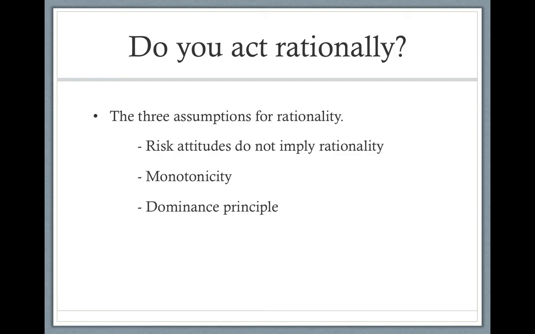We have worked out that you are a risk neutral or maybe just a slightly risk averse individual from this game. However, we cannot imply rationality from your risk preferences. This is one of the assumptions for rationality. The second is monotonicity, which in this game's case means that you are only rational if you change your mind between left and right once.